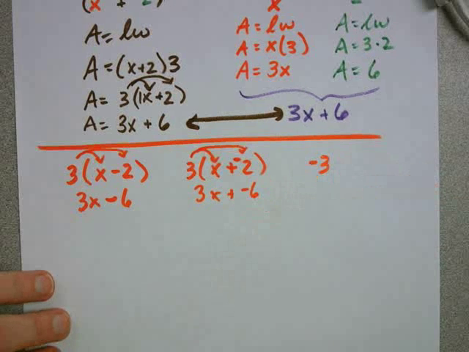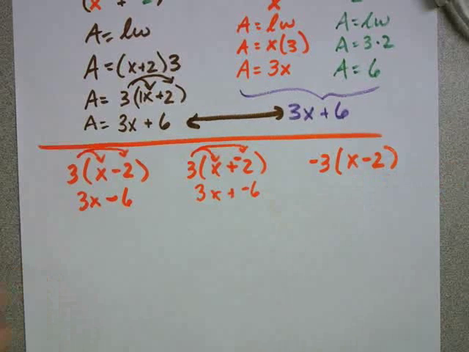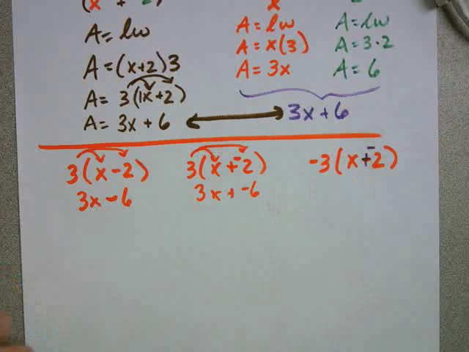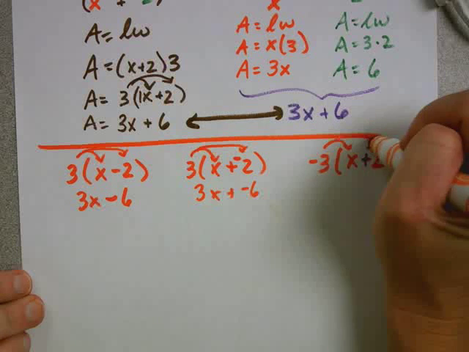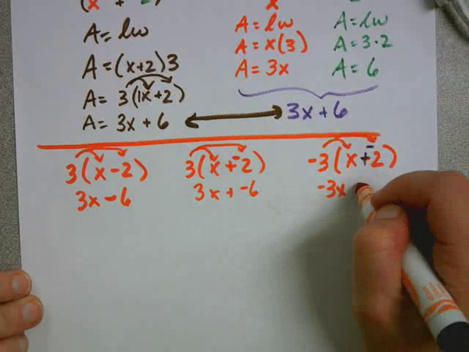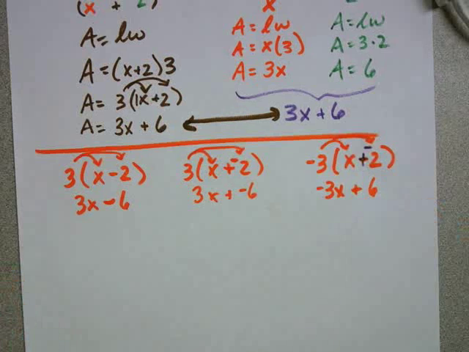What if I stuck a negative in front of the 3 on the outside there, and I made this x minus 2? Now you decide, you want to keep it as a minus sign or plus a negative. I personally want to make it plus a negative, because if I don't, I'm worried I'm going to screw this up because there's a negative guy out here. So I'm going to make that adding a negative 2. And then I'm going to distribute my negative 3. So negative 3 times x is negative 3x. Plus sign comes down. Negative 3 times negative 2 is a positive 6 because a negative times a negative is a positive.